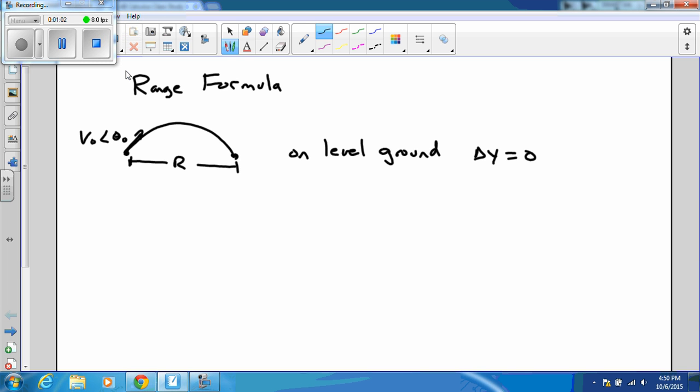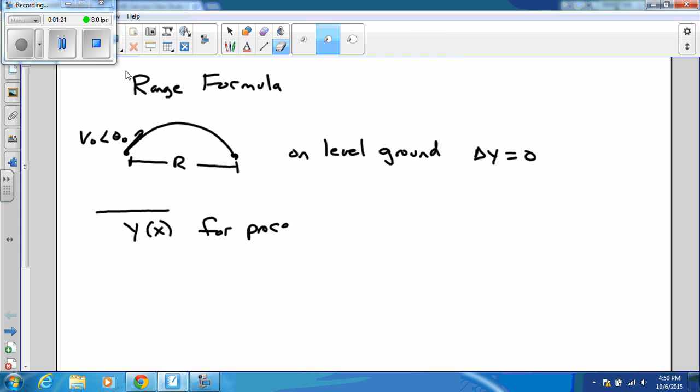After we finish that, I'm going to invite my regular physics students to continue listening if they want to, or to simply cut the video if they are done. And we will take a look at a formula that gives us y as a function of x for projectiles, projectiles spelled with a J. And this is interesting but optional material for my regular physics students. For my AP physics students, you need to know how to do this.